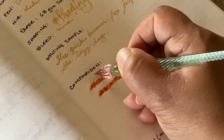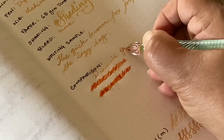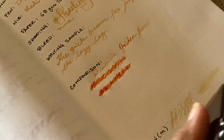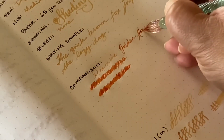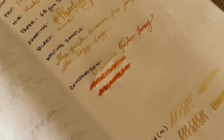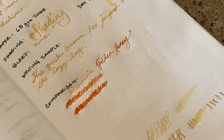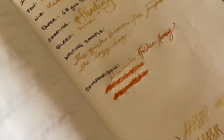So I'm gonna just jot that down. That's the Diamine. And I used up the Golden Honey a little bit too much. Okay, so there's the Diamine Golden Honey, and just as a comparison for this one, I'm going to just jot it down with this ink also. And actually, no, I don't need to do that. What I am going to do is the wet test, the water test. So let me get that here.